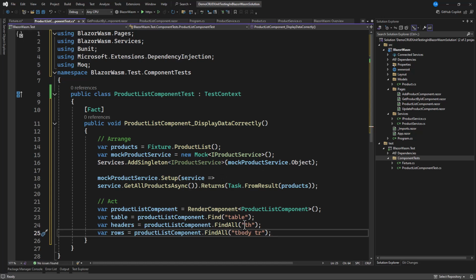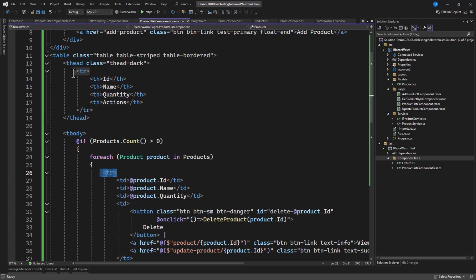With these two, we have the same t head and now th. Here we are having t body and now tr. Here you're having t head, and you can have a look at tr. That means you're going to grab all this t head and now tr.